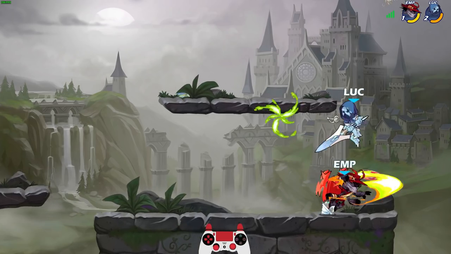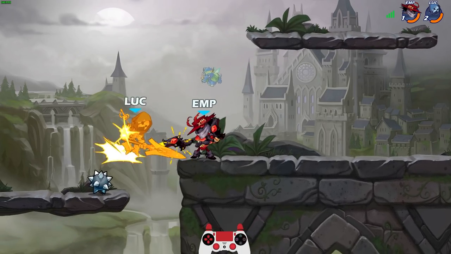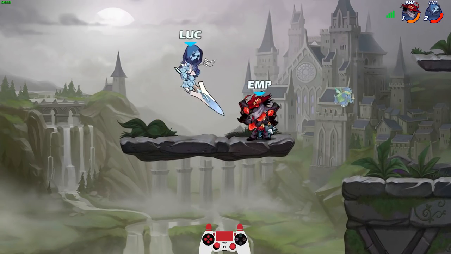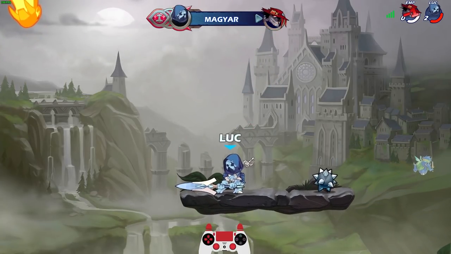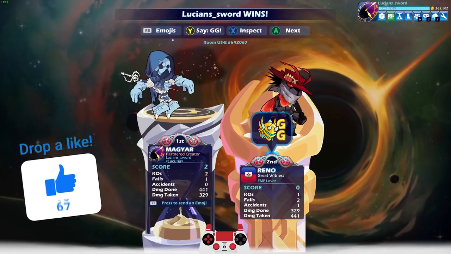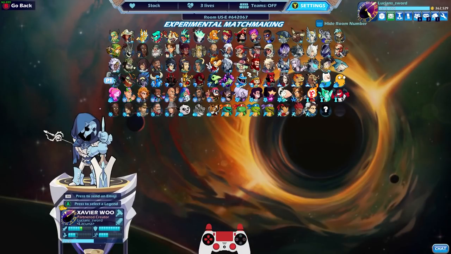Oop, bad sig. Oh, never mind. Okay. That didn't hit. Oh my, what a dodge. Oh yeah, you like that? Yeah, we got it. We smashed a bug. Smash a space pirate bug. GG, dude, GG. All right, that was the Greatsword skin. Win match with the Battle Pass color. Let's go. I'm 9 out of 20 on that one.